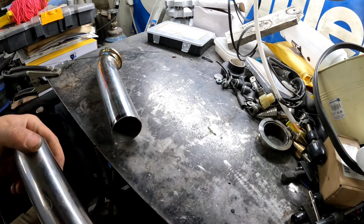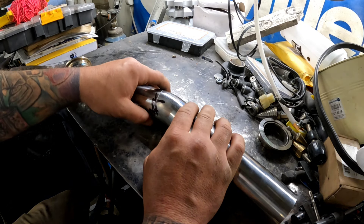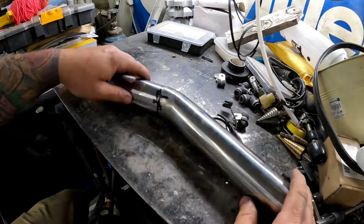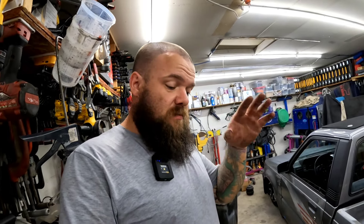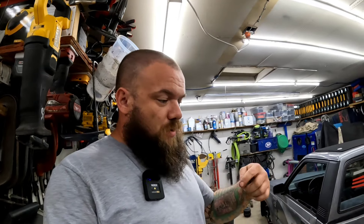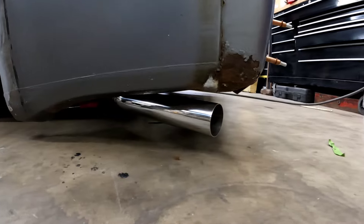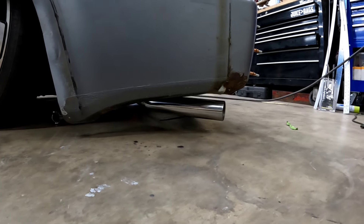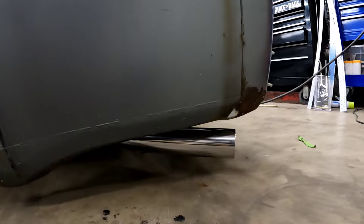After cutting this like six times, I finally found an angle that I'm okay with. I'm actually happy with the way this turned out — it's extremely simple, but there's something different about the way it comes out rather than just poking at the ground. Of course I need to replace that bed corner. Polished it up a little bit — subtle, but still cooler looking than factory.